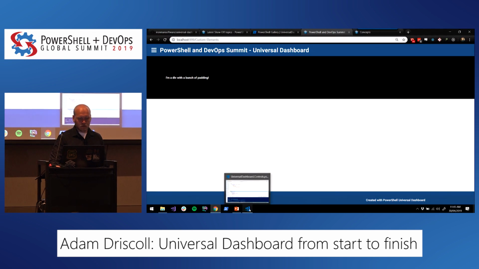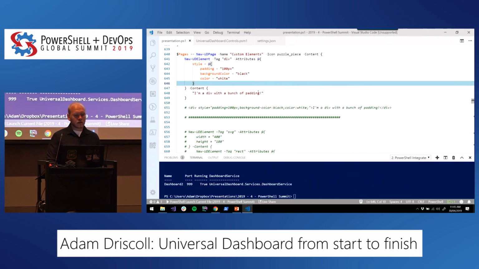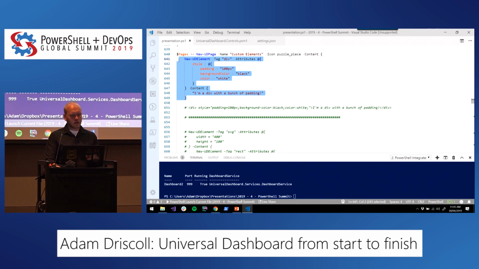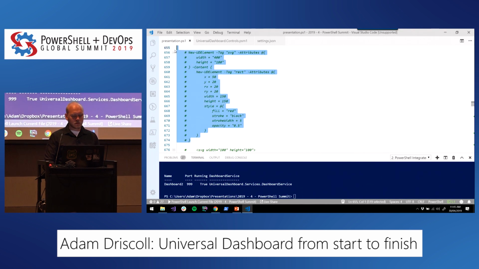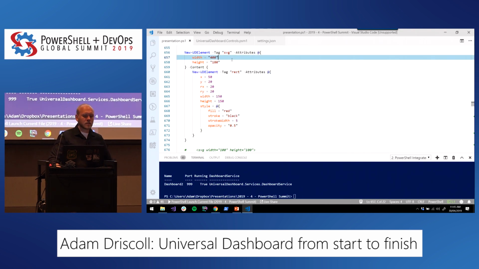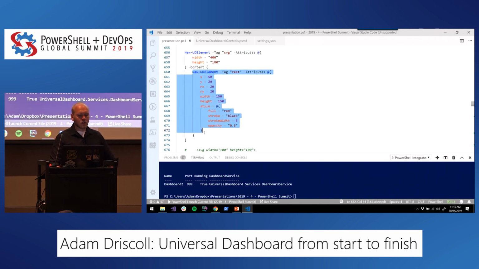So that's pretty cool. Let's go back here. Because you can generate all kinds of crazy stuff, here's an example of nesting components. I have an SVG tag, which is a scalable vector graphic tag, and it allows you to draw stuff in HTML. If you've ever used an SVG before, you know that XML kind of format. This is very similar to that, but you can put it right into HTML. So I'm creating an SVG tag, and I'm nesting another rectangle tag inside that SVG tag.